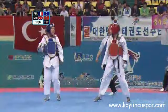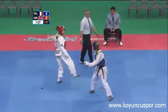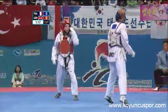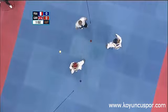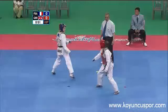Jones tries that front leg high section kick that doesn't work. And Harnois tries a Nadaban or turning round kick that Jones was lucky enough to get her arm in front of. If that kick would have scored, as a body point is awarded 1 point, the turning of the technique would add a technical point. So a turning round kick would be 2 points. Jones tries a spin hook kick that Harnois got her hands in front of, luckily.